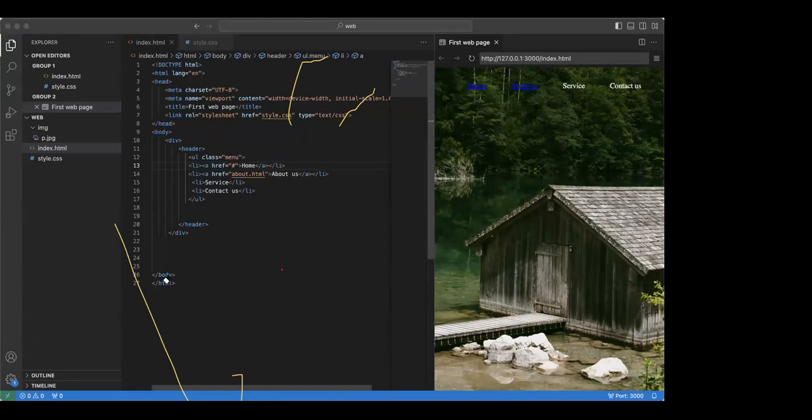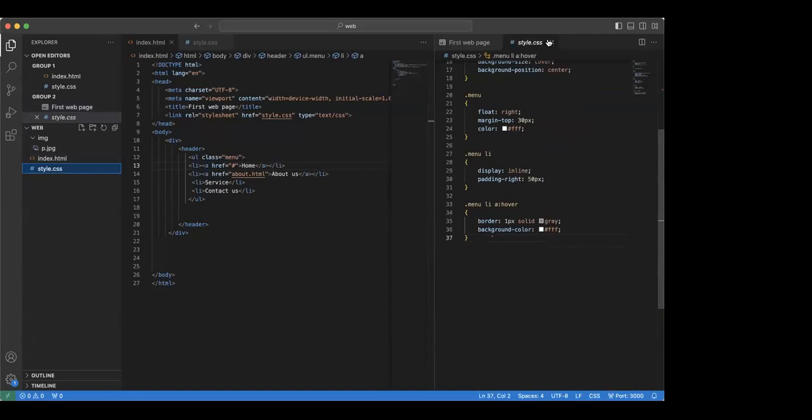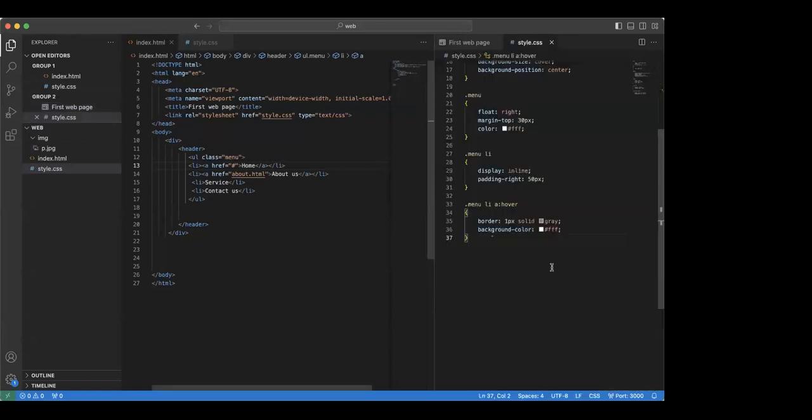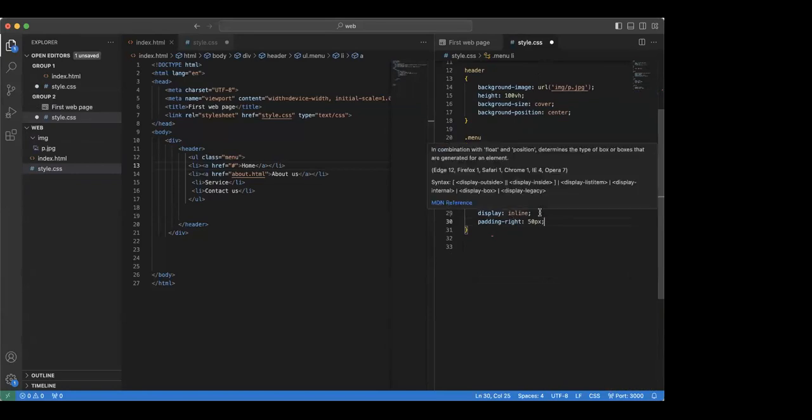Let me clear all of these things that I have on my screen. All right, so we'll go back to our CSS. On our CSS file, before we even do this, let me cut this out. We use this to say display inline.